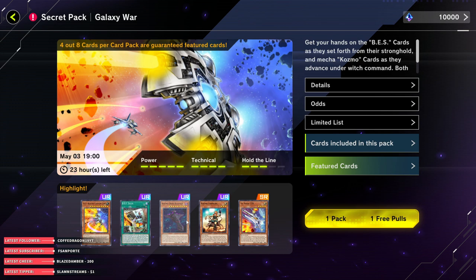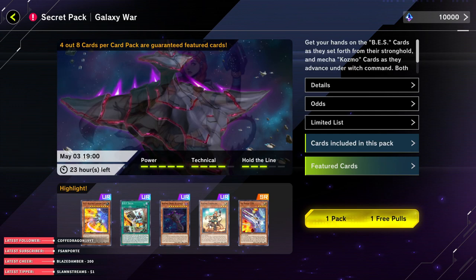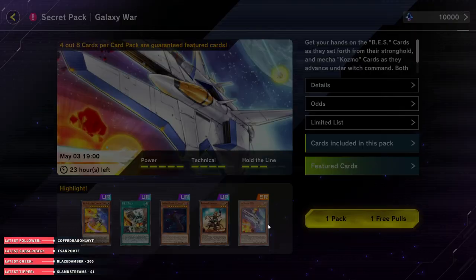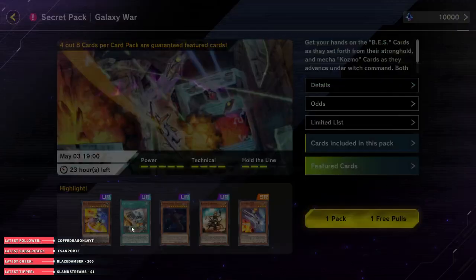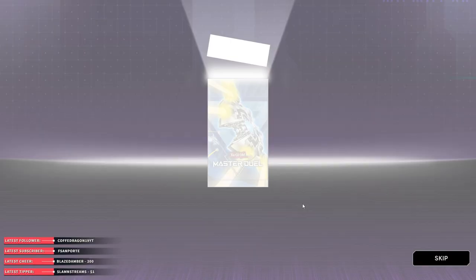I think this is okay. I feel like it looks like a Star Destroyer, but I don't know for sure. Anyways, we want a lot of those. All right. When an attack is declared, blah blah blah, special summon this card, but banish it. So they feel not great. Alright, let's go. Free pull. It doesn't seem like it's anything special, but it's okay. We will get all the cards we need.